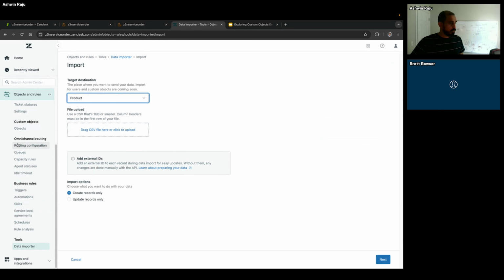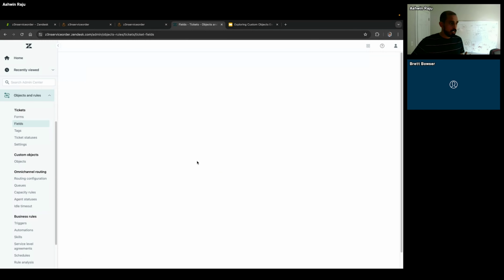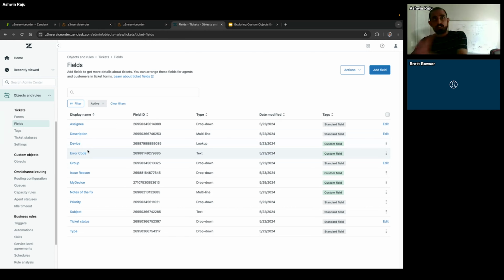Step 3 is to surface the necessary information in a ticket. Again, I use lookup relationship fields to associate the ticket to the device that has the problem. So effectively, when I'm creating a service order, I'm creating a lookup field called device in the ticket, so that I can associate that device to the ticket itself. That's my third step, associating the necessary details to the ticket, so that the end user themselves can select the order that they have or the device that they have a problem with.